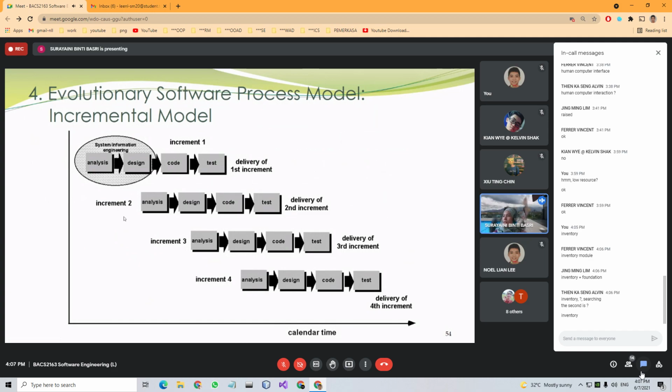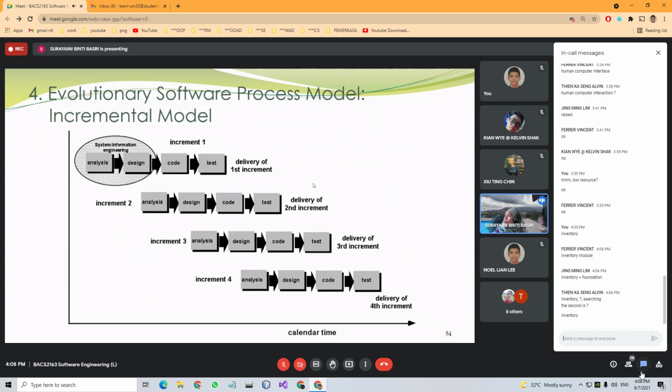After that, in increment 2, they will still do the same process, that is start from analysis and then end with the test. But they will do it with the second priority module lah. So in this case, maybe searching or reporting, whichever the company thinks should be the second lah.